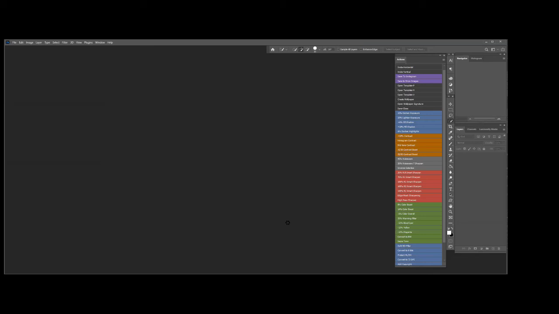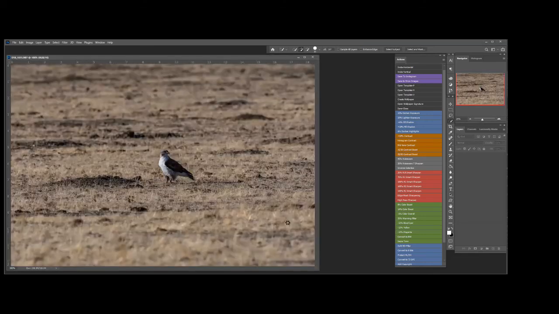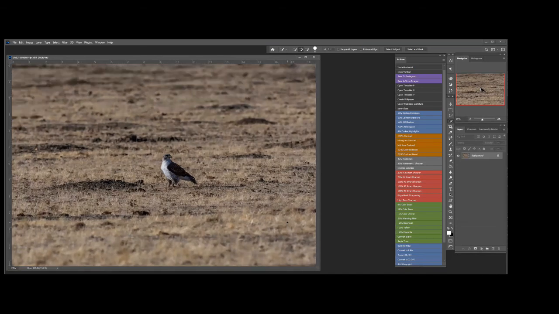Now, the reason I'm showing you this is because I want to show you an action that I use a lot. So there's 2 pictures. There's 1 picture. Let it process the other one. It's going to open it, and again, they're opening as 16-bit files. So this action right here on my menu, see this? It says save and close.